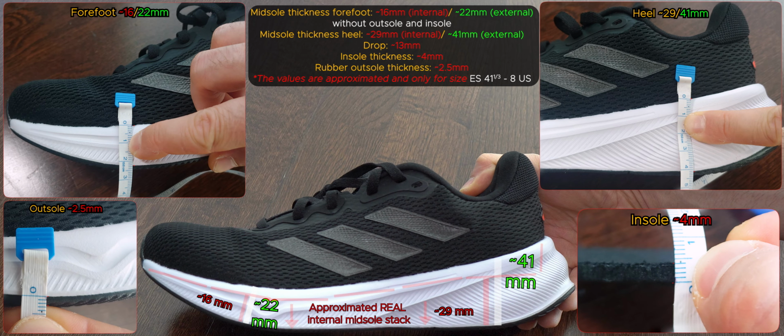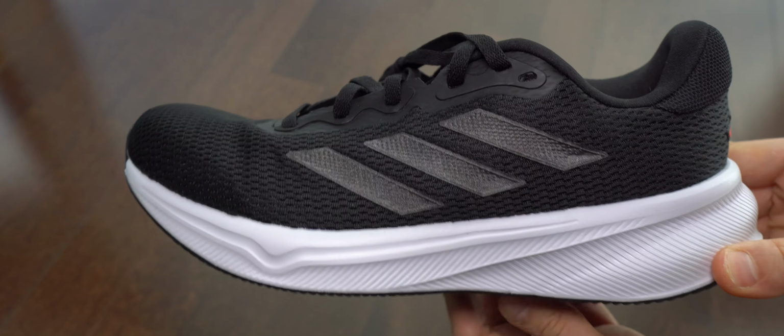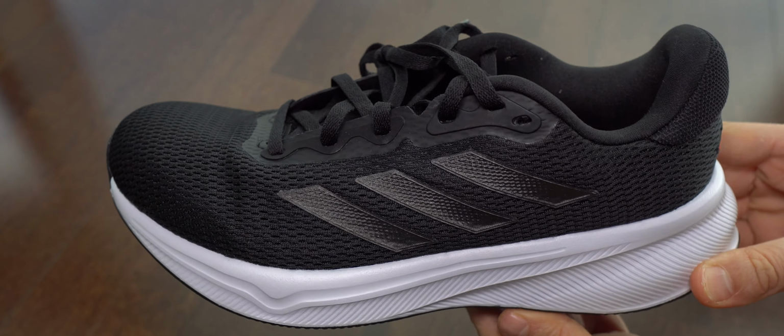In the shot we can see the size of the internal midsole and also the thickness of the insole and the outsole. Even from the beginning, I would like to say that these sneakers are something that you should really consider if you are looking for a new pair of running sneakers, an affordable one also.